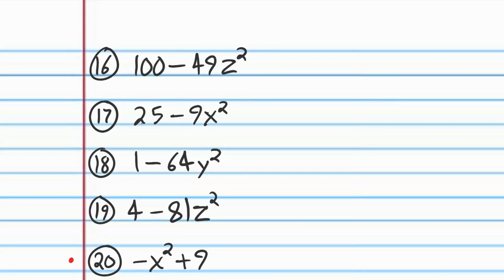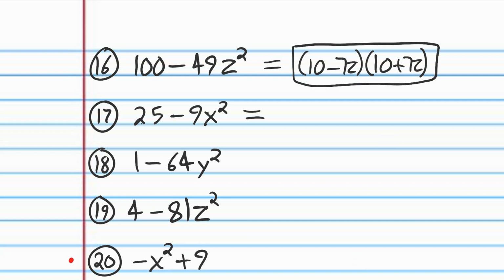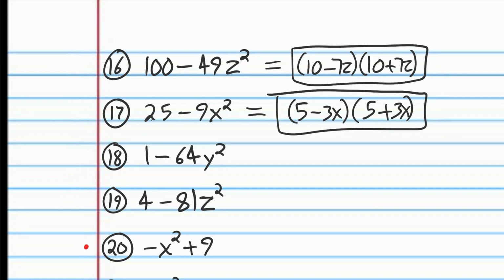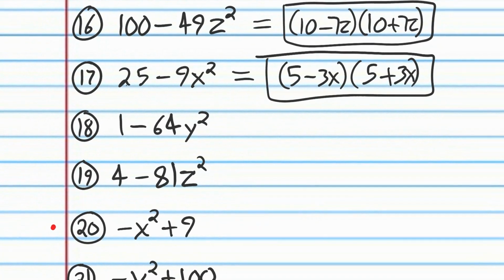Why don't you try number 16, and when you come back, we'll do it together. All right, we're back. So if you got that answer, good job. Try number 17, and when you come back, we'll do it together. All right, we're back. So if you got that answer, good job. Try number 18, and when you come back, we'll do it together.